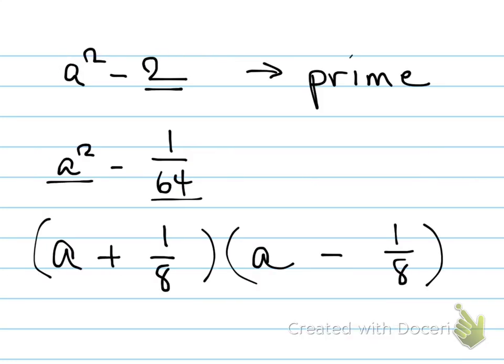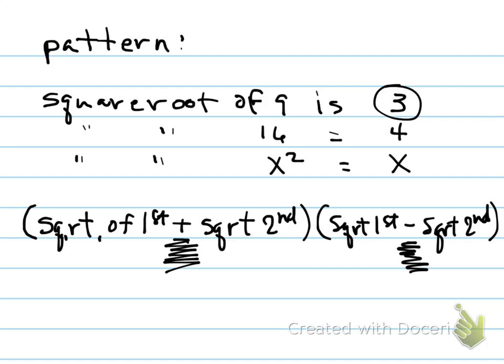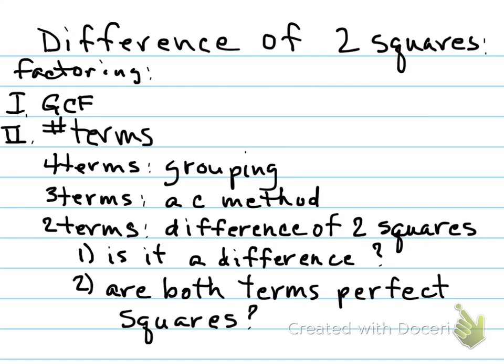That's everything we're going to look for. So you're going to have 2 assignments for this section. You're going to have one assignment where all you're doing is looking for the difference of 2 squares. Is it always the difference of 2 squares? No, sometimes they're prime. They don't work. Okay? And then you're going to have a second assignment where you have everything that we've learned about factoring all mixed together.